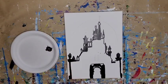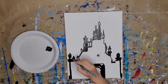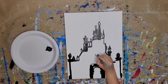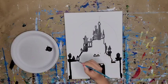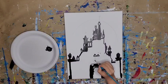Okay, so we've got a couple more windows and we're almost done. Now, above the door, there are two windows. So I'm going to do a triangle. However, with this triangle, I am not filling it in. Try to make sure that they're balanced on both sides. Okay, so I did two triangles.